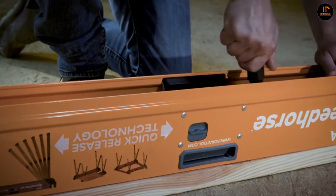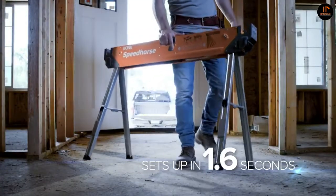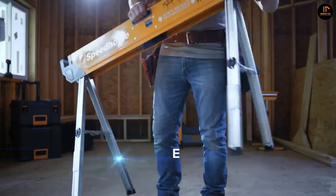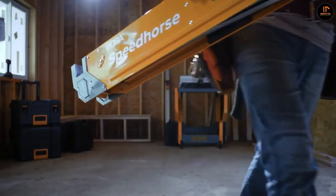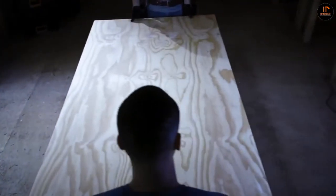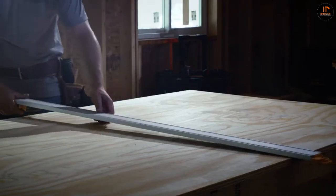All you have to do to fold out its legs is literally one simple step of sliding a button, and the legs fold out automatically. Folding the legs back in is almost as quick and easy and only requires 2 steps, which is to pull a leg release lever and push each set of legs back into the main body. The Bora Speedhorse also has the highest weight capacity rating according to Bora, a max of 1,500 pounds, which they claim is 200 more than any other sawhorse on the market.